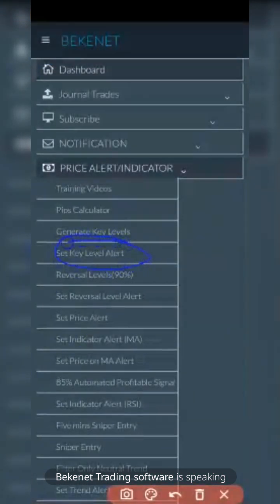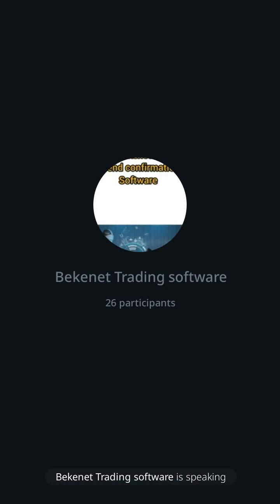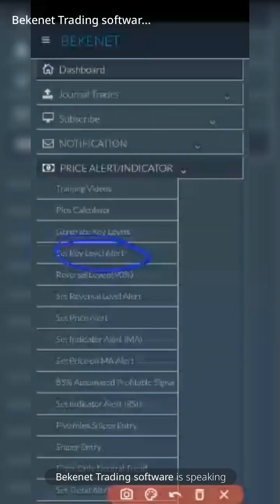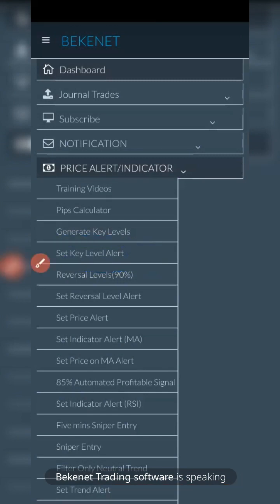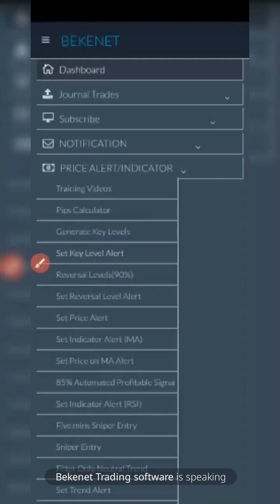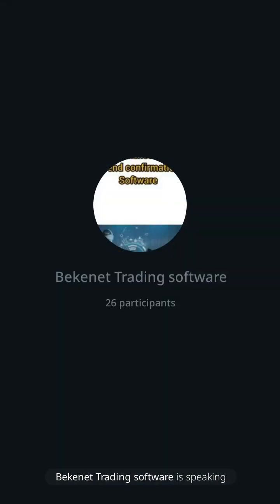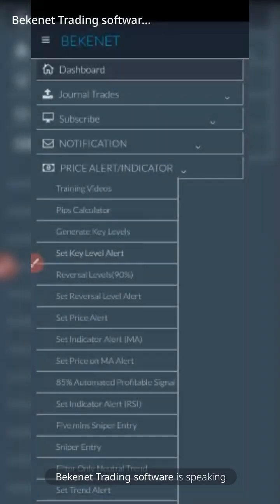Sets alerts, set key level. Now I'm going to explain this on the chart. What I normally did before we added all these automated systems, I'd set this key level. I'll just click it. Once I click it, normally I focus on good. Let me show you guys how you'll be able to use this sniper entry on this. Once it comes up, I'll show you and explain it on the chart too, how it works. The network is slow.